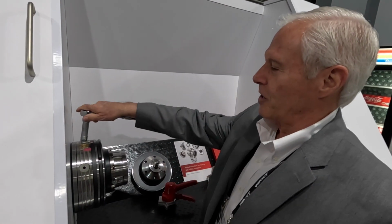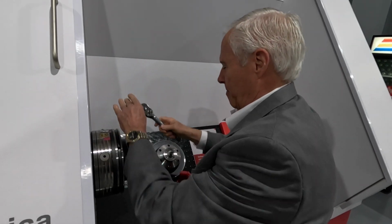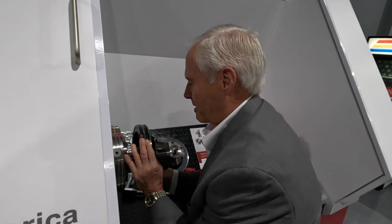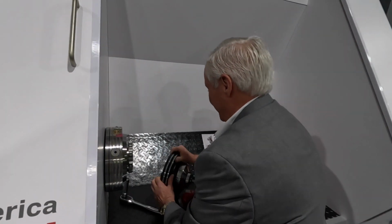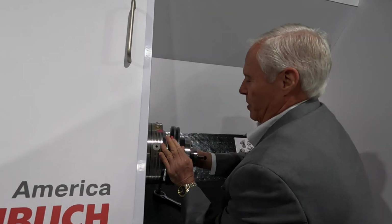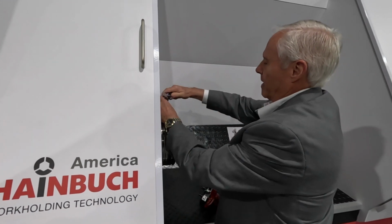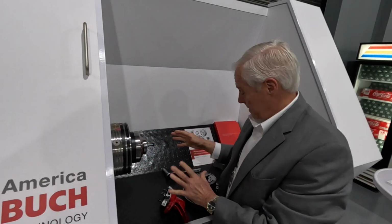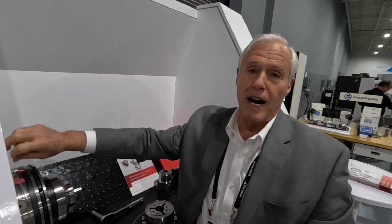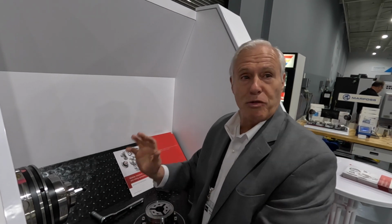And this is our sensor tech system. I've never seen somebody change a chuck wearing a suit jacket. That's right. Well, I can do it. So I can go from one chuck that I've just taken off to another chuck. We take a chuck, mount it, turn it 15 degrees, we have one locking bolt that locks it on, and it's ready to go. No indicating the run out, it's ready to make the first part.